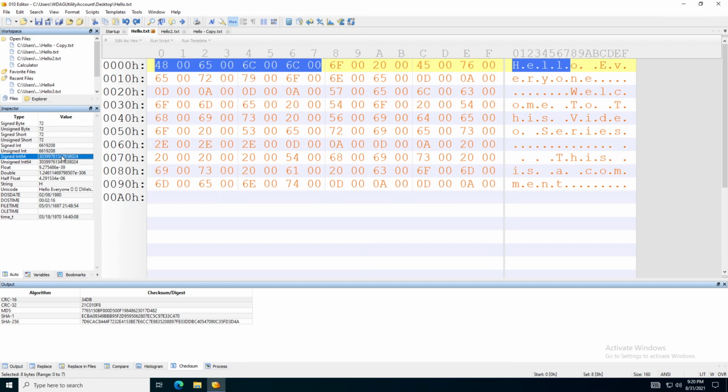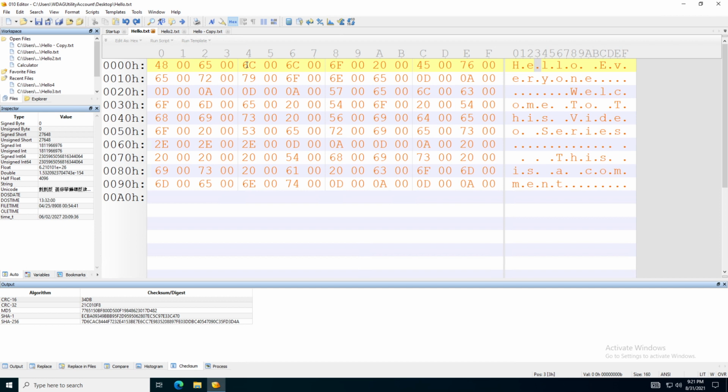So when you click on any of these, it will show you the length of that value, and it will interpret that value for you automatically. Again, if I go, for example, here to 6C, it will tell you 6C is 108 as a signed byte. It's 108 also as an unsigned byte.